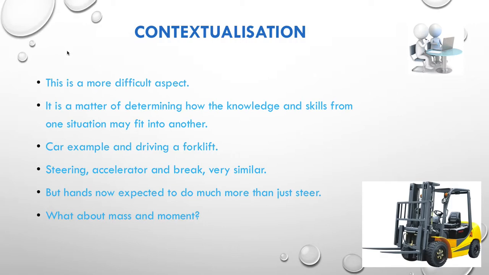In a car, at least one hand is steering all the time; your left hand may change gears unless you're driving an automatic. Forklifts are automatic by definition — there are normally no gears, just forward and reverse — but you're expected to use the tilt, lift the forks up and down, and move things around. You also have to think about mass and moment. It's a very tricky thing to lift something very heavy with your forklift and drive around with it raised five, six, or seven meters in the air, because at that height it takes very little moment to knock the forklift over.